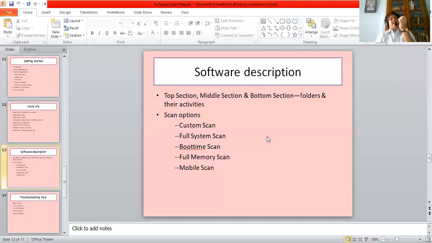So all your software has multiple functionalities. How they function or what exactly they do, you may not be very sure of, even when you buy the product. Maybe you buy it hearing only its good name and reputation. But there are multiple functionalities. So in the course of running the CD-ROM containing the manual of the software, you get a detailed idea regarding the various functionalities of that software or the different modes in which it operates.